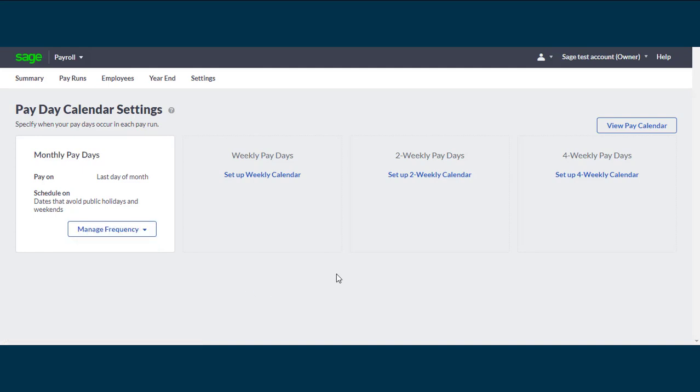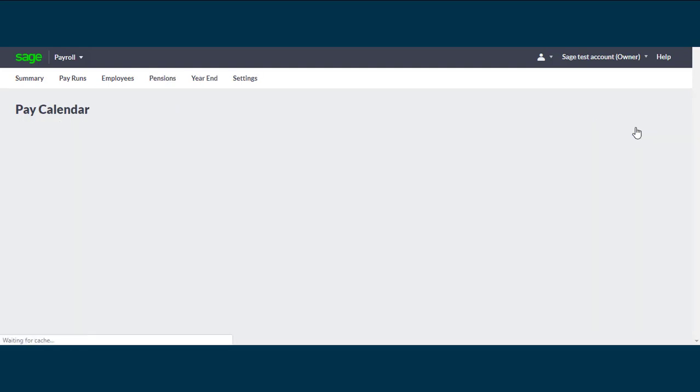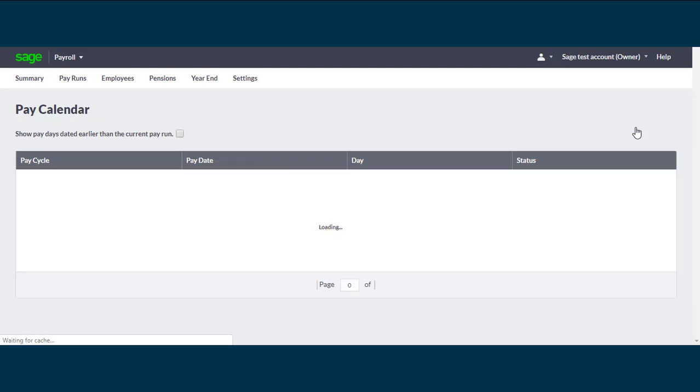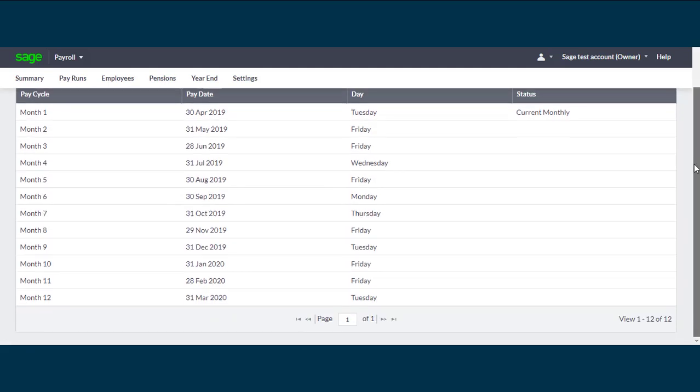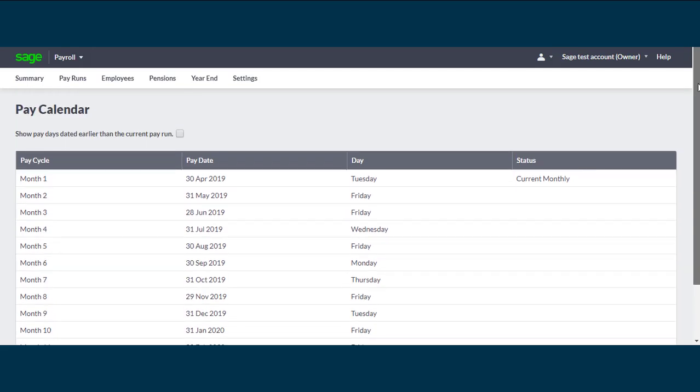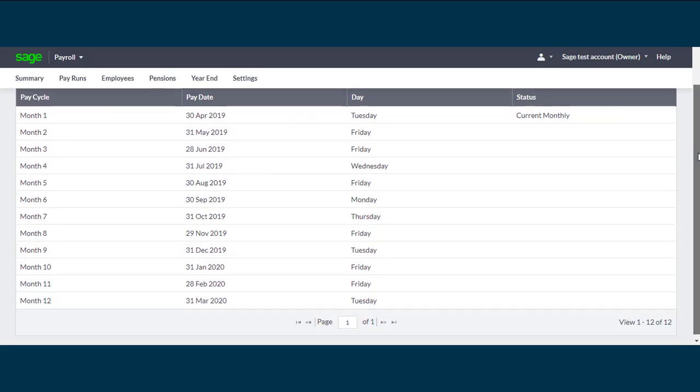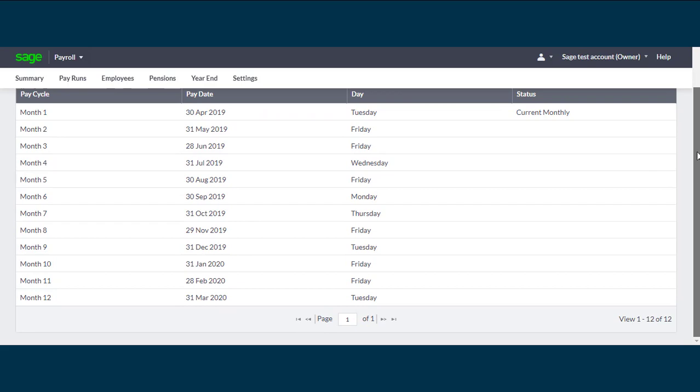If it has been used on a pay run, you unfortunately cannot delete that. You can also view your pay calendar. So what this does, it will show you all of your pay runs and what date they are meant to be paid on in one screen.